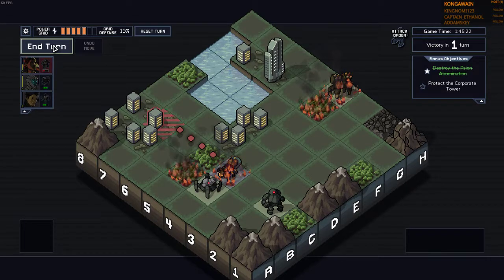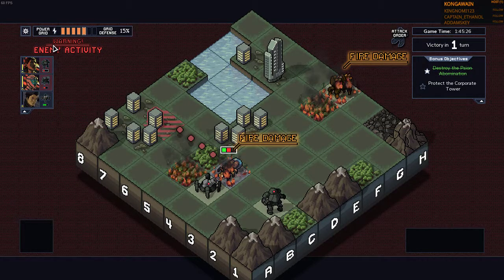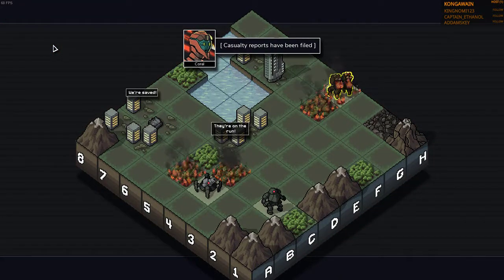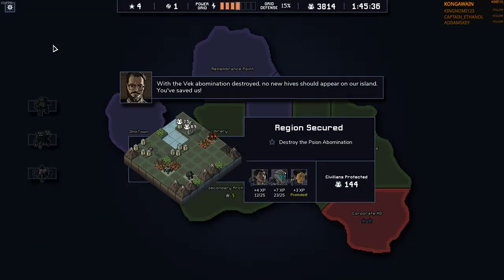What do? You take the damage. You raise your head high. 111 people have died for our folly. At least we got the bonuses. That's good, we needed those.